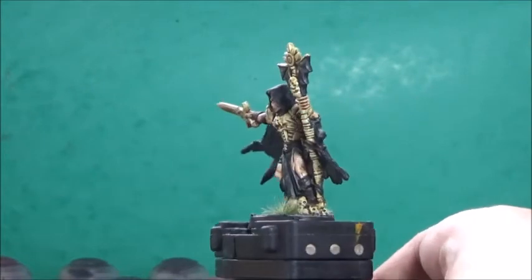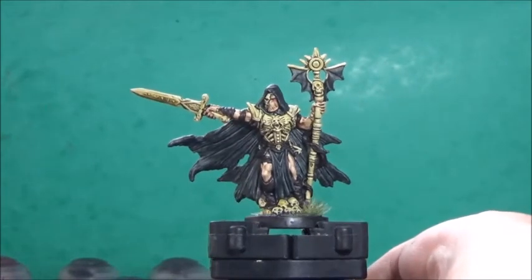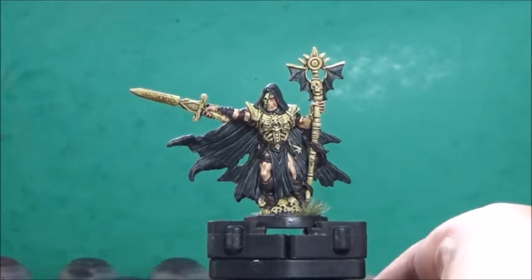Yeah, I don't know what else to say. It's been a lot of fun painting up this Reaper Bones.